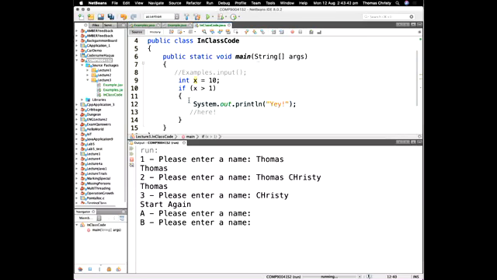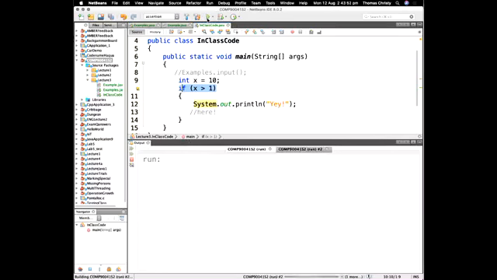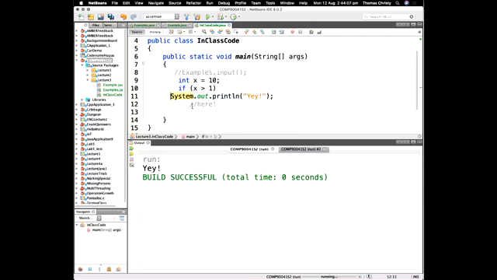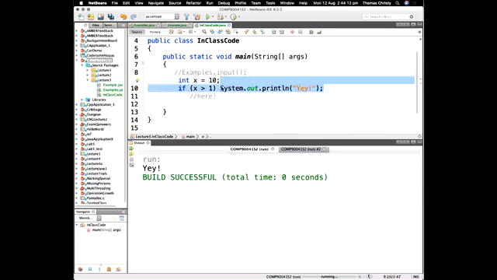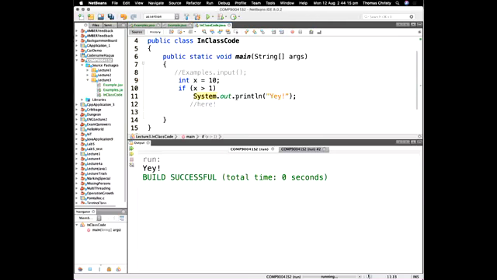So when I run this, you expect that System.out.print will execute because x is greater than 1. Everyone agree? Yep. And yay, we're successful. So it's a pretty basic explanation. Now, when you're using a different IDE, or an editor, you don't need to have the curly brackets for a single line. So if I run this now, as you can see, I get the same results as if I run this.